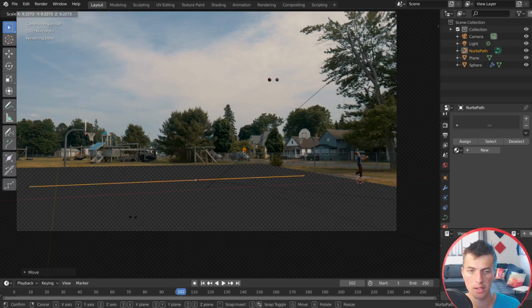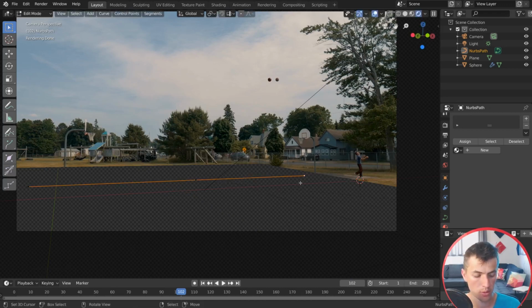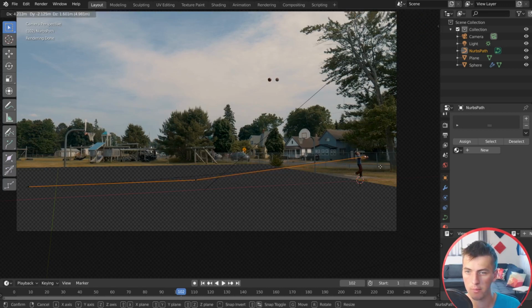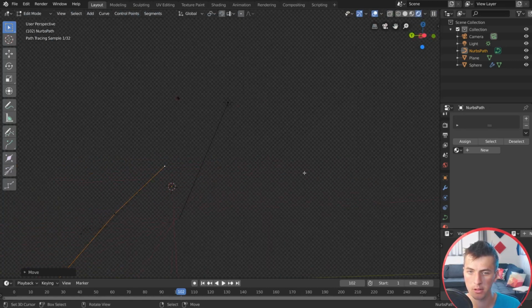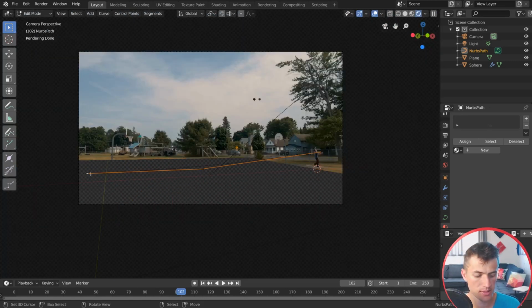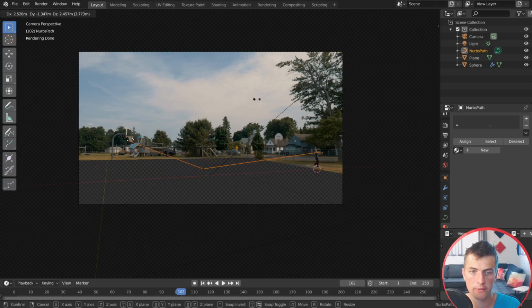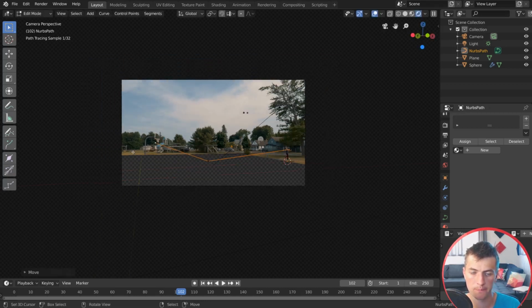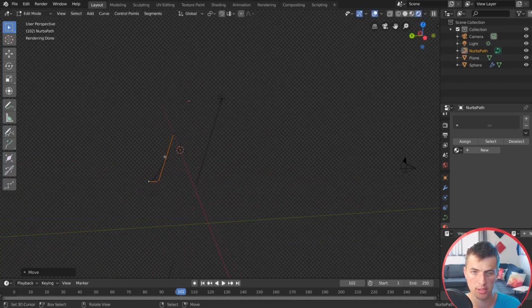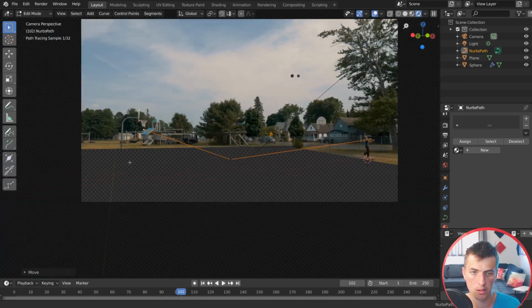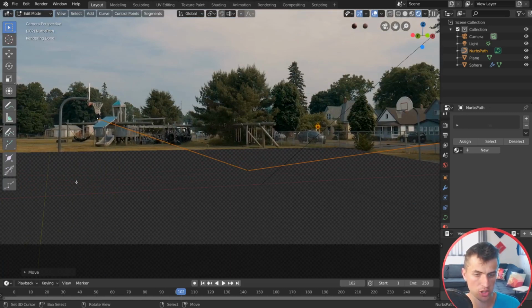Now I want to scale it up. I want to take the first point and I want to put it over where the ball will be thrown, right along that red line that we lined up there, and you can see that it's lined up in 3D space very closely there. And then this point is going to be right at the hoop level, right beyond the hoop, just a little bit there. And then this has to be moved over a little bit to kind of follow a straight line to where the hoop is lined up in relation to our scene.